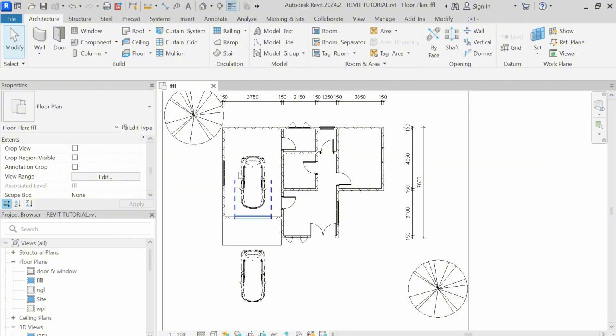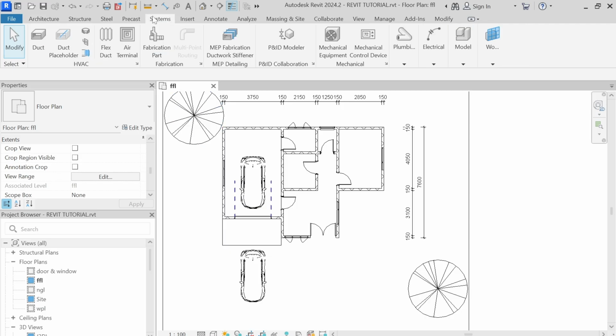Okay, now let us start by drawing up a conduit so you guys can see what I am talking about. You would come up here into systems and try and find some conduits.